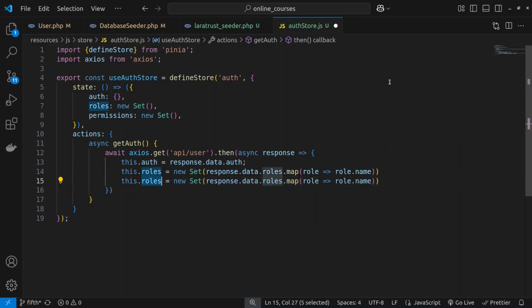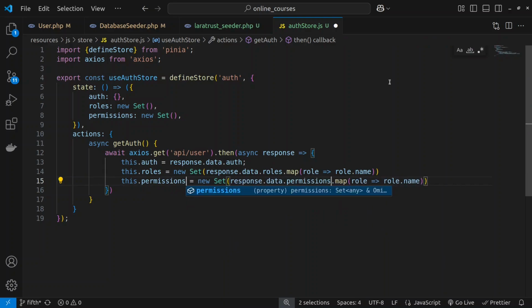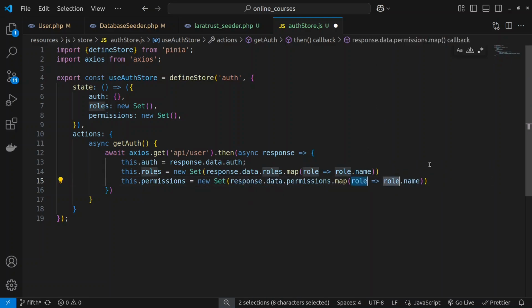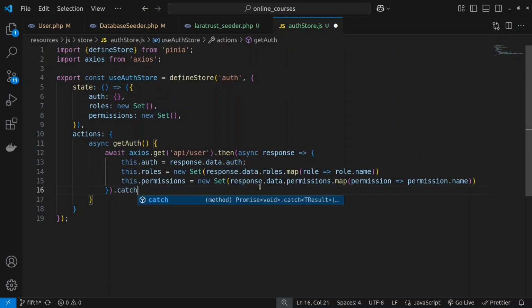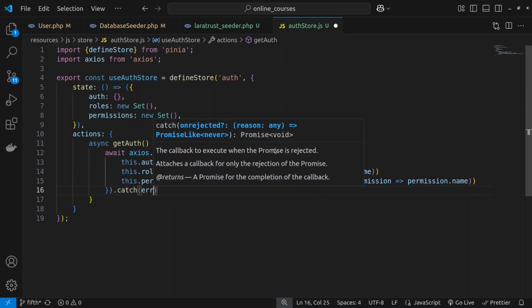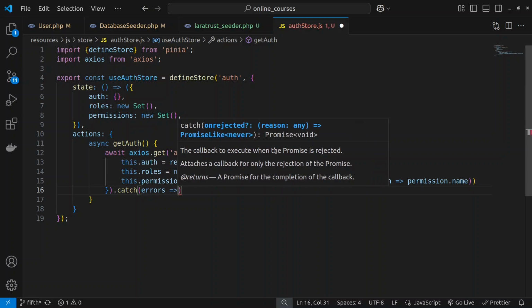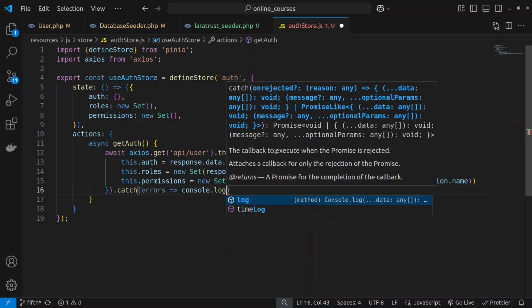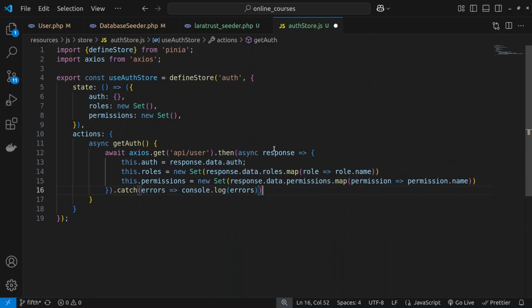So let's say permissions in here, and instead of role let's say permission like this, and let's catch the error also in case we have some kind of error. So let's say errors arrow function console.log errors like this.